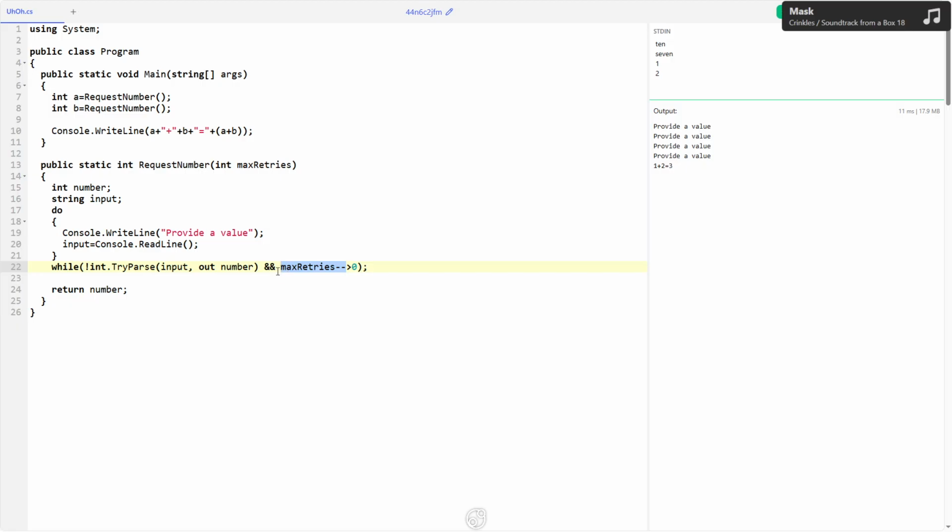That's the decrement operator, the post decrement operation. So we read the value for max retries and then decrement it by 1. And the result of this is just the current first value of max retries, which is then compared to 0. So it's the same as making sure that we compare max retries, but also make sure that it's decremented, instead of writing this out as 2 variables here.